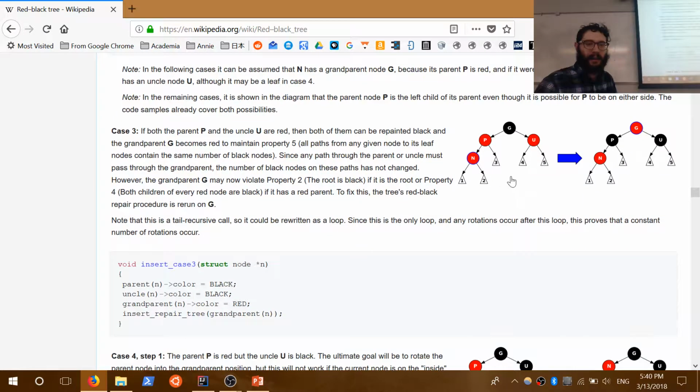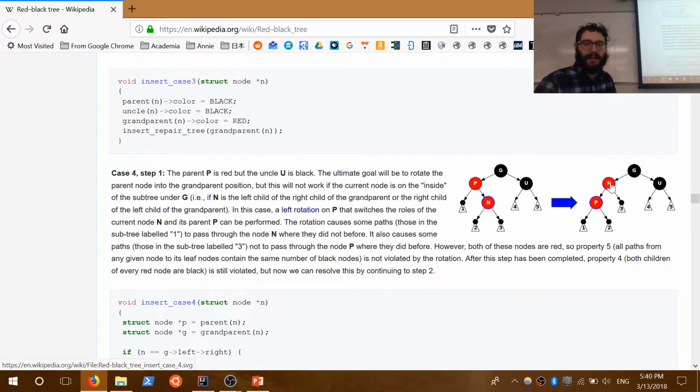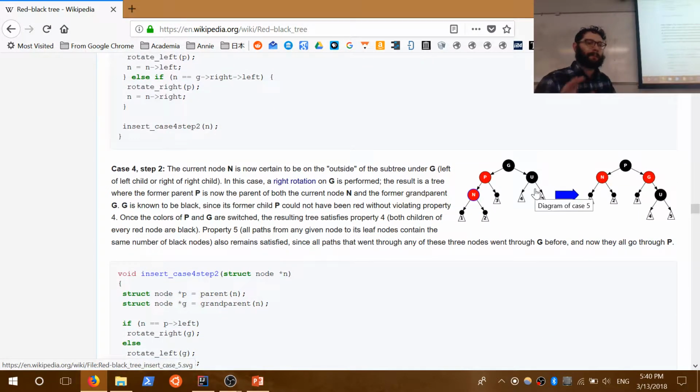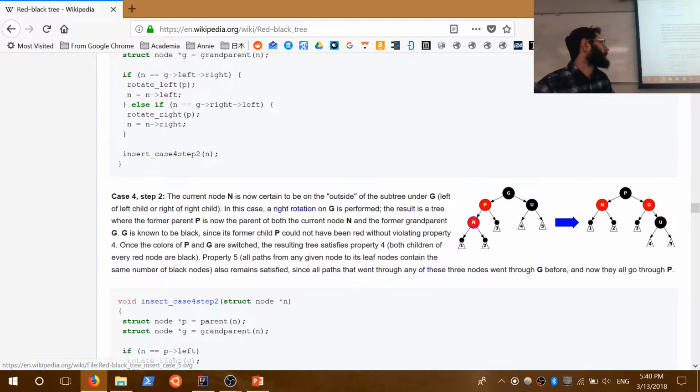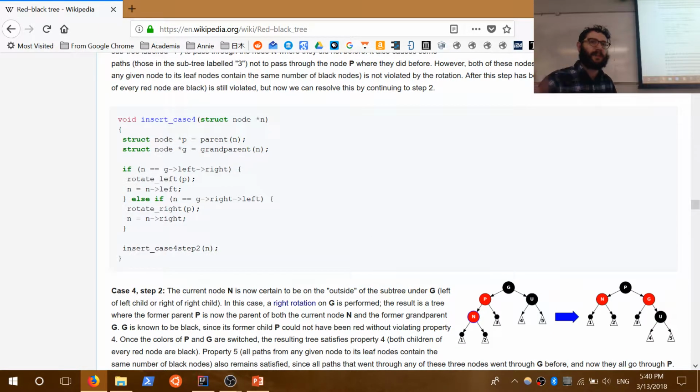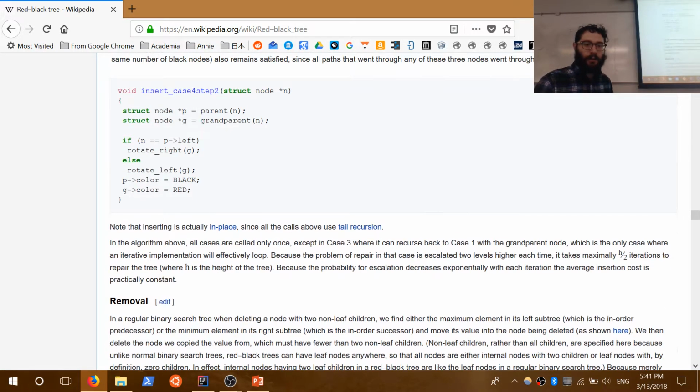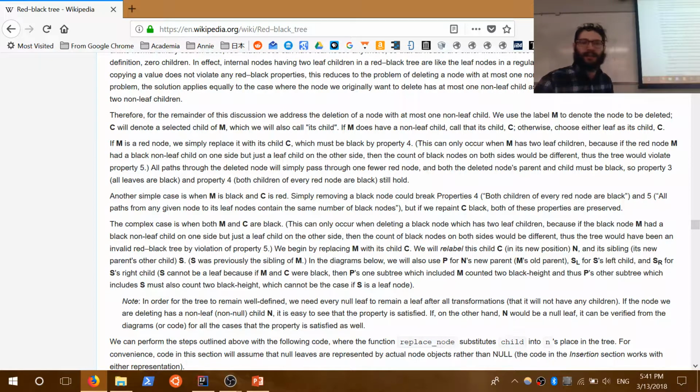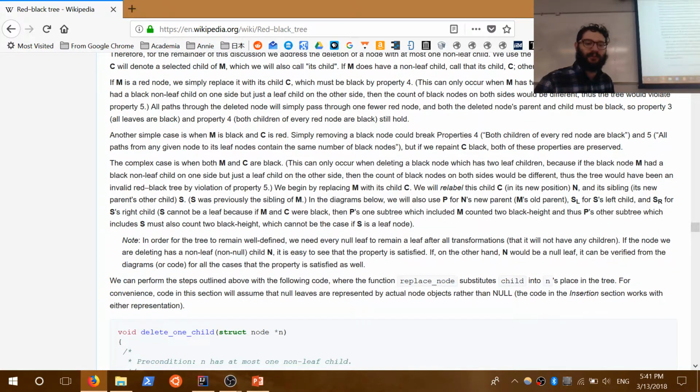So basically it's got all these cases that say we need to change the colors of stuff, or maybe we need to rotate things around in the tree. But it's just a bunch of if statements essentially that say if this case, do this, then if this case, do this, and they all just follow each other. And so it takes 4 cases for adding and 5 cases for remove. So it ends up being at least a lot of discrete things.